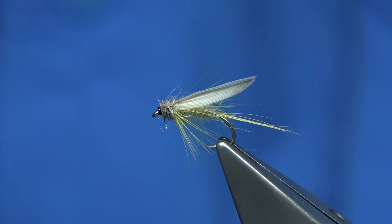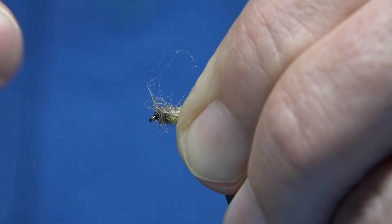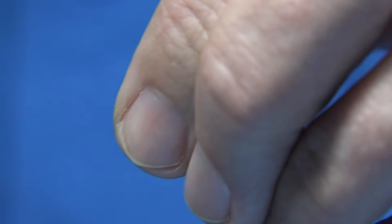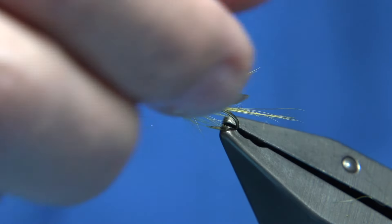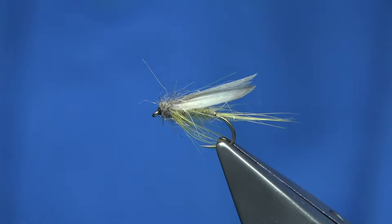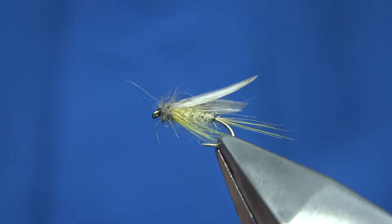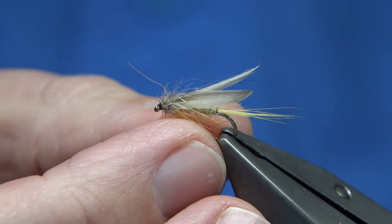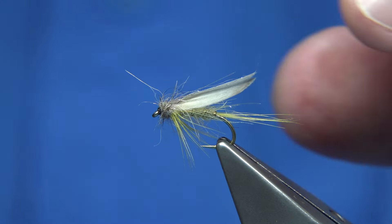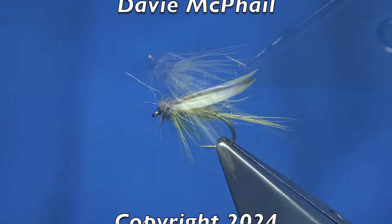Don't get fussy with it — that's fine. Now I usually like to take the thread to the front and cut into the cut ends. What I'm going to do here is put some grey dubbing on. I've got a blend — it's a blend of rabbit with a bit of UV, just together. I'm just going to lightly dub this on. It gives it the nymph effect and adds a bit of colour as well. It's kind of a modern twist — what do you call that? A flymph, F-L-Y-M-P-H. It's a good style, a kind of nymph type treatment. It's forming a nice head. Let's bring the thread to the front. A varnish on the thread and then put the finish.